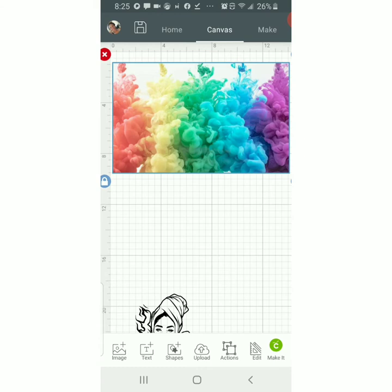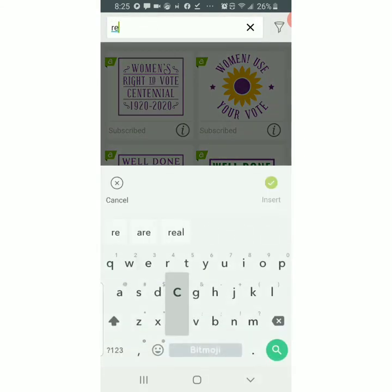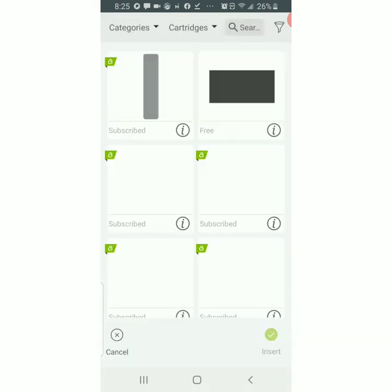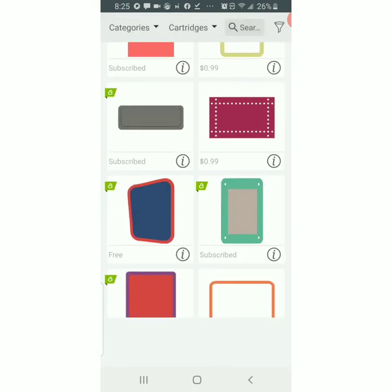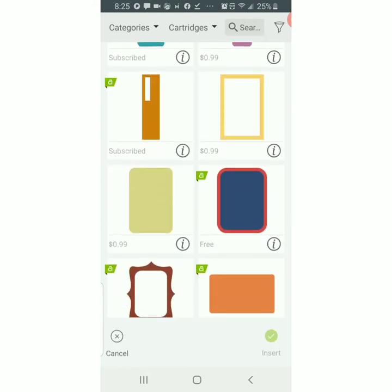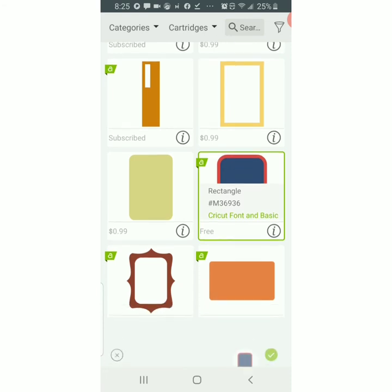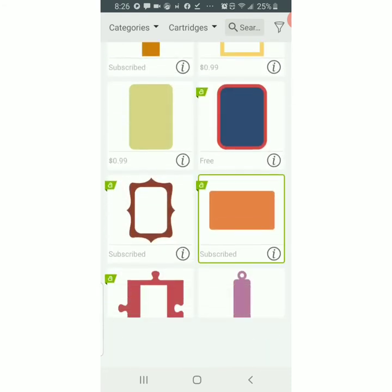So I'm going to go to images, search rectangles, scroll down till I find the one I need. They have a free one. I don't use that one. You can. And there's the number if you need to search it. I have Cricut access, so I use this rectangle.